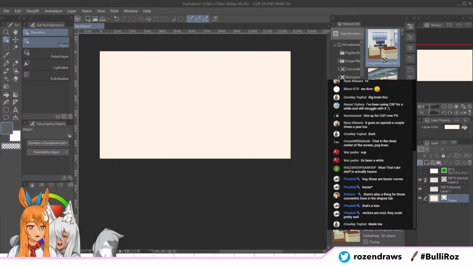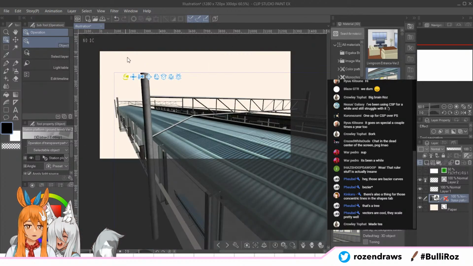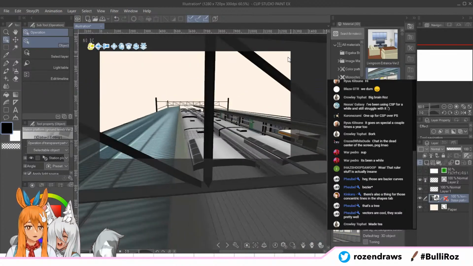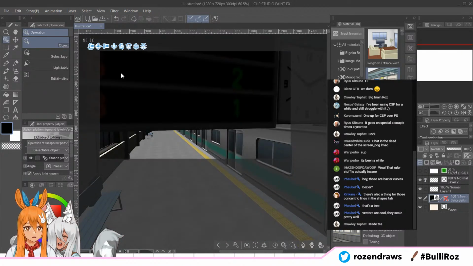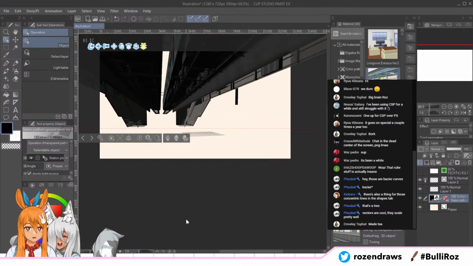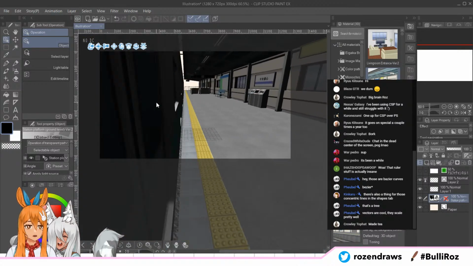Let's put the train station. So you have this train station, for example. You have the camera angles, you can move it around, set it the way you want.